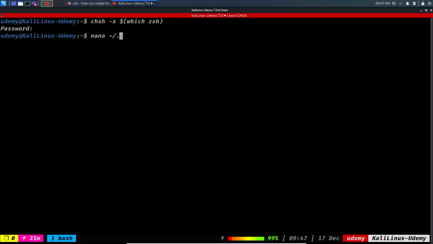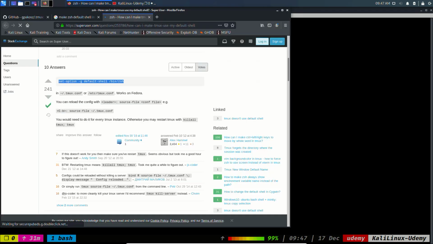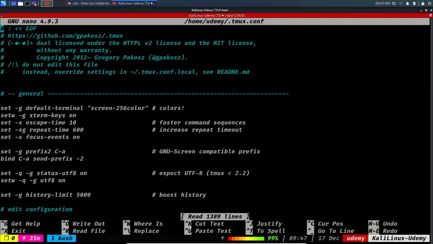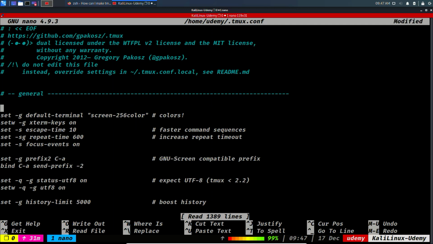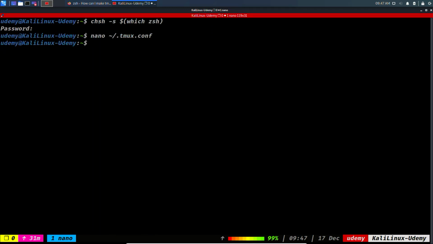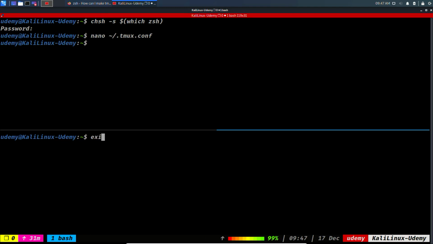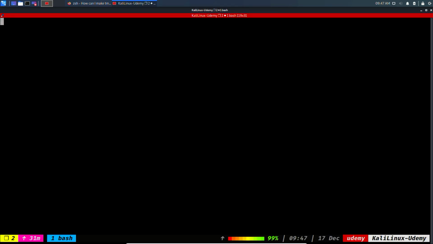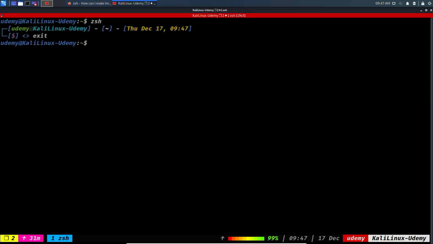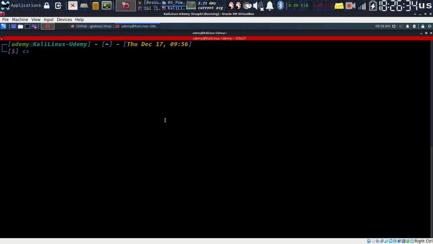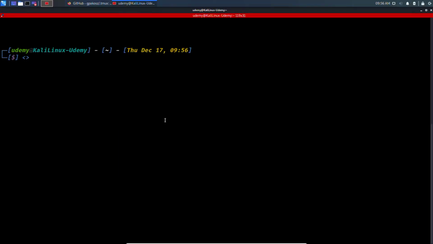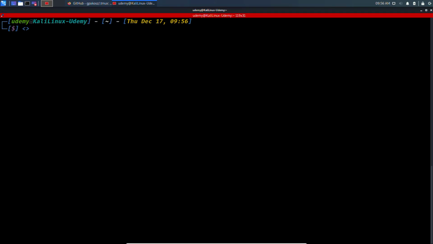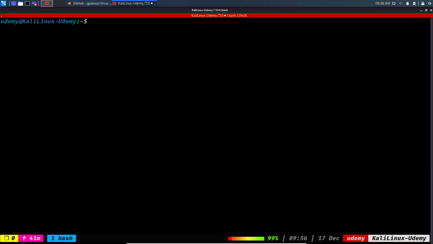So nano .tmux.conf and add this option. So exit, run Tmux. We don't have it. So let's pause the video. So this is the Tmux environment, as you saw, but we have a problem here.